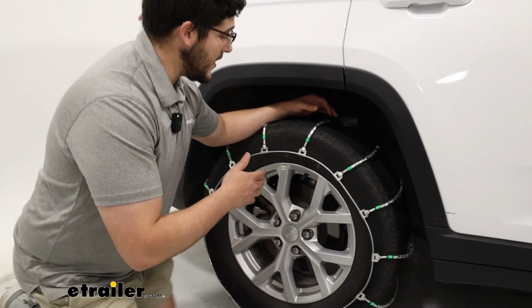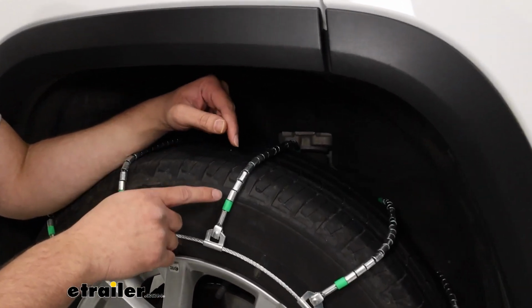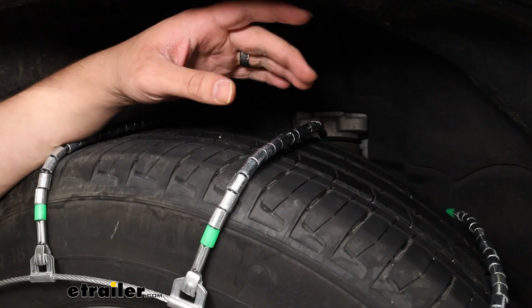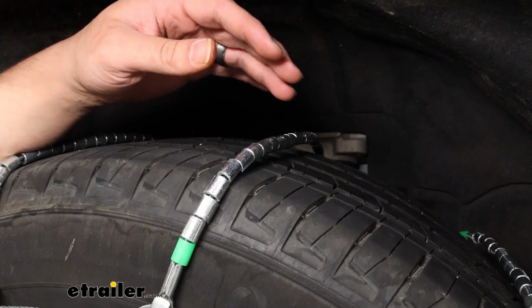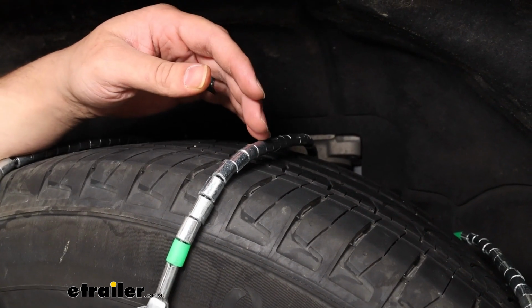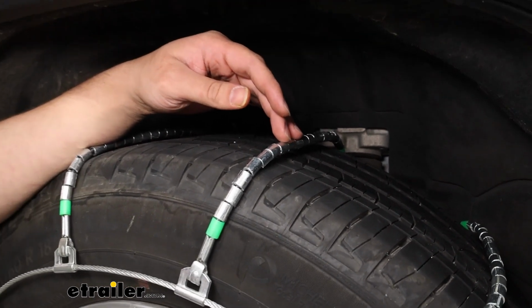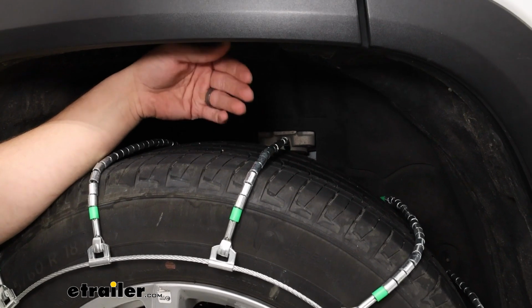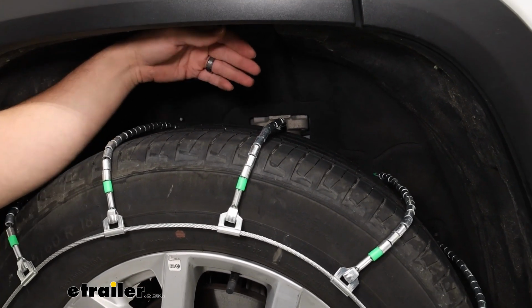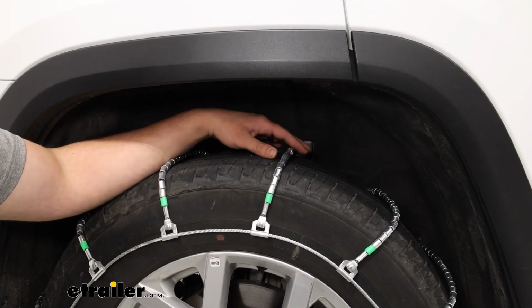So the reason why this is just for your light duty snow and ice conditions is because we have these roller links at the top. These roller links don't have a whole lot of grit to them. They're not going to be able to bite through snow and ice a whole lot. But if you're going through those light duty snow and ice conditions, it's going to be fine for that. And the fact that these are roller links, they're also going to provide you more of a smooth ride overall. And as you can see, I have plenty of room back here for them to sit.